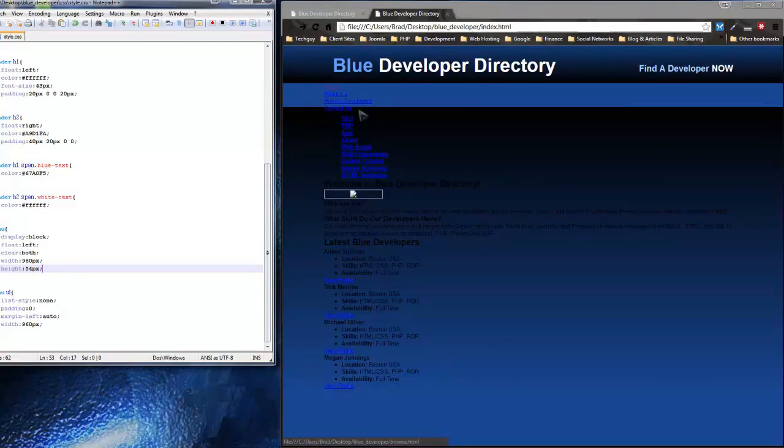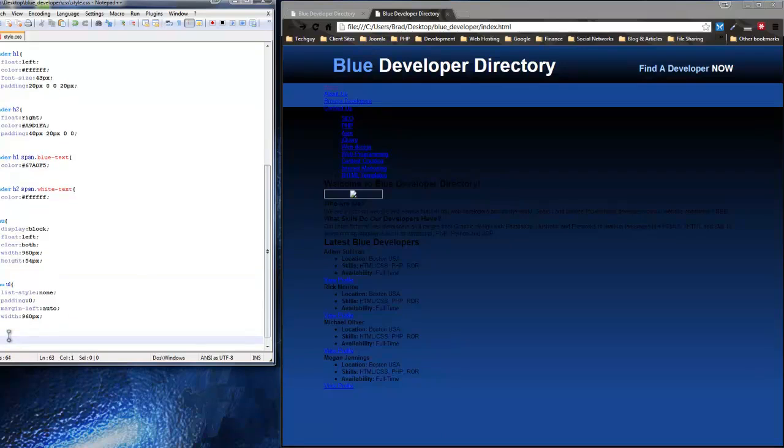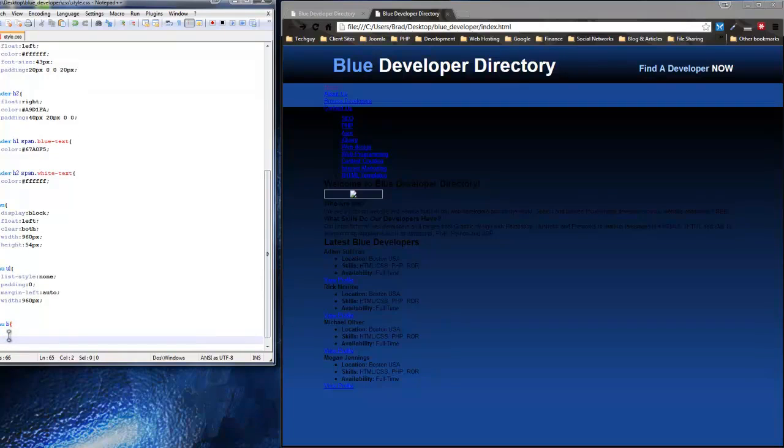Now next we want to style the individual lines, the lists, the LI. So we want to do menu LI, and we also want to do list-style none. I know that when we did it on the UL, it took the bullets away, but this is just because some browsers will still put the bullets unless you specify it here. And I don't want to do any padding here yet.